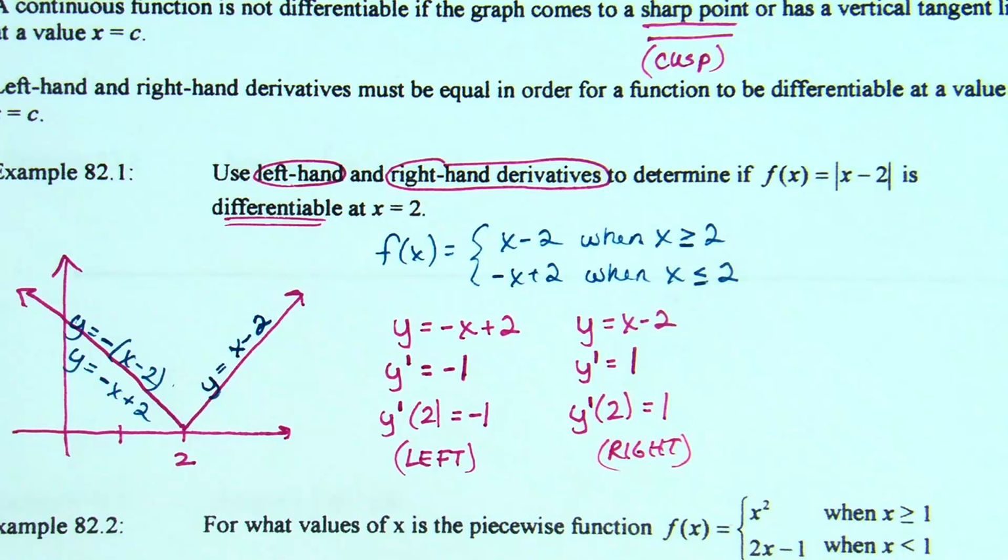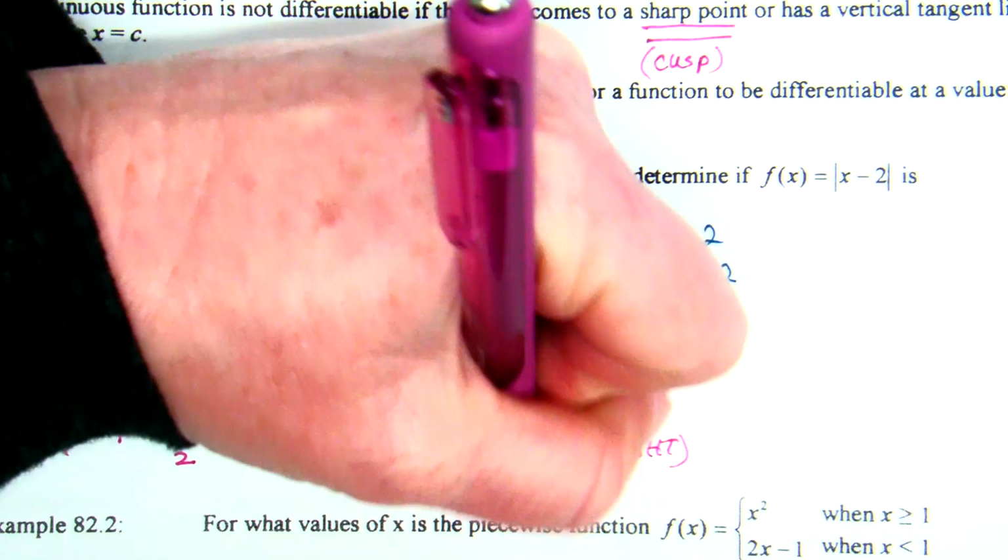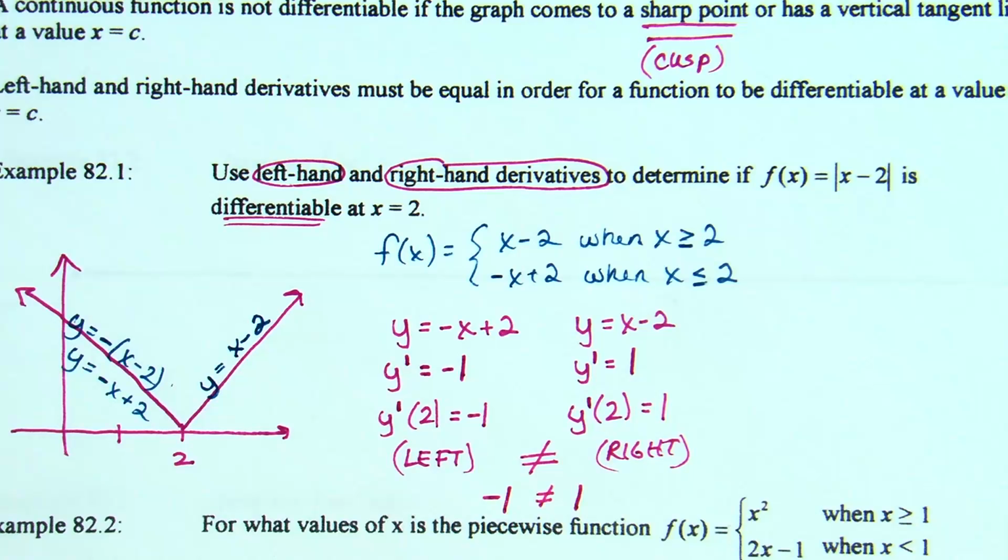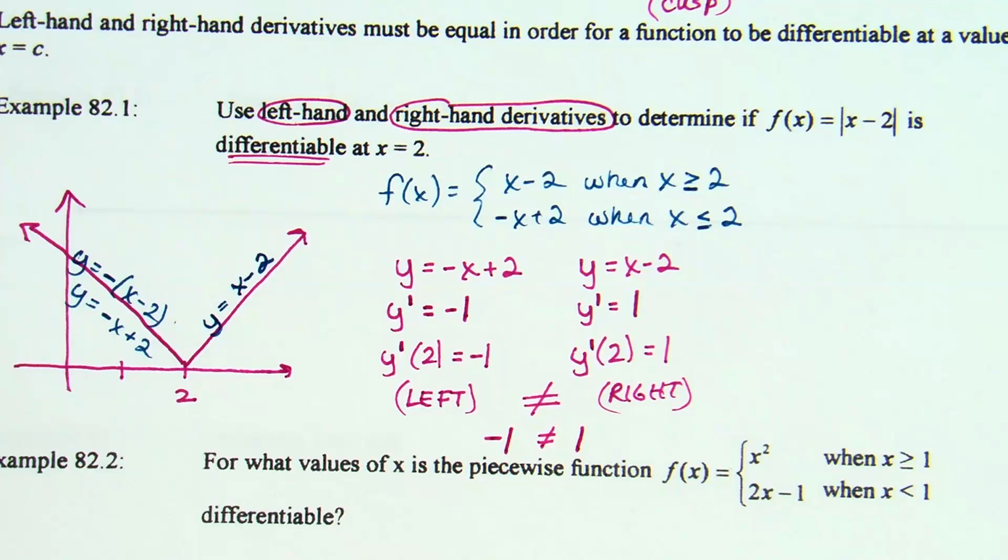What did we just find about our left-hand and our right-hand derivative? They're not the same, are they? They are not equal. Because we just found that negative 1 on the left, 1 on the right, and any math I ever do, negative 1 and positive 1 are not the same thing. I would much rather have a positive dollar in my pocket than a negative dollar in my pocket. Meaning I'd much rather be up $1 than owe someone $1.